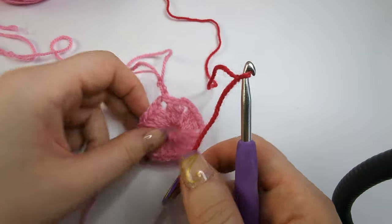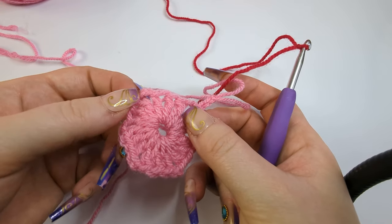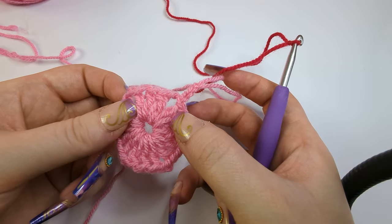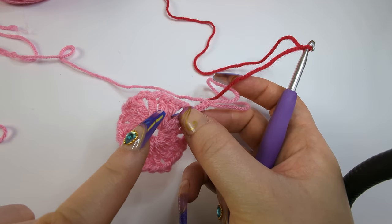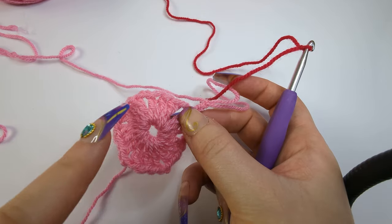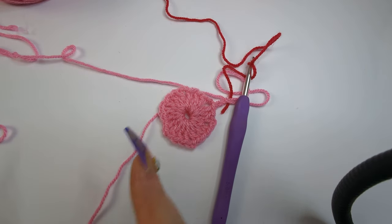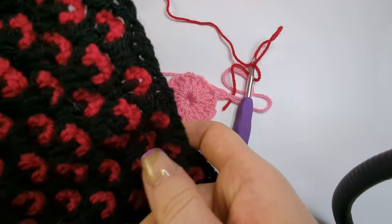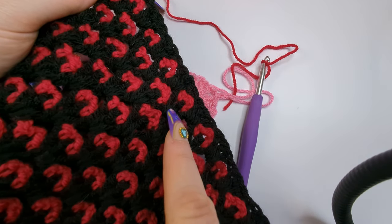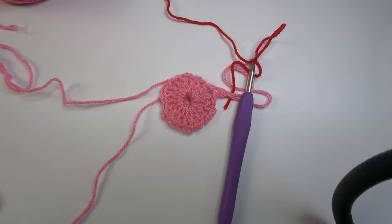Okay. Right. What you're going to do first is, this is the corner where we are currently at the moment. Now, this is one of the clusters that I've made. This one will be not too difficult, but we'll tackle that one last. So with this cluster, you've got first double crochet, middle double crochet, third double crochet. And each one of these will get a heart onto each one. Let me just grab the actual cardigan itself and I'll show you, just 2 seconds. So see, this is a granny cluster. Each granny cluster, you can't really see because it's black, apologies, but each granny cluster gets a heart on top of it. So that's what we're gonna form. This is why I did my tutorial in pink and not in black, because it's impossible to see.